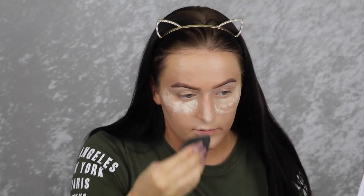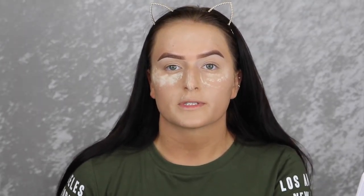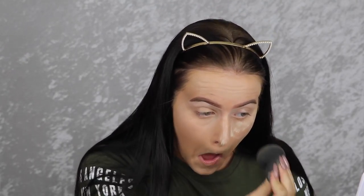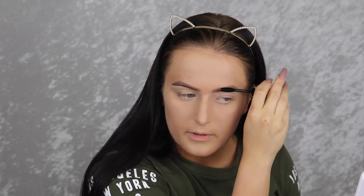I'm baking where I can seal with the Cover Effects powder and then dusting the Charlotte Tilbury powder on my face. Every time I film I forget something — today I forgot my setting powder brush, which is irritating because I'm already in my zone doing makeup. Now I'm setting my brows with the ABH Clear Brow Gel to keep them in place. Moving on to bronzer, I'm using the NARS Laguna Bronzer just to warm up my face.